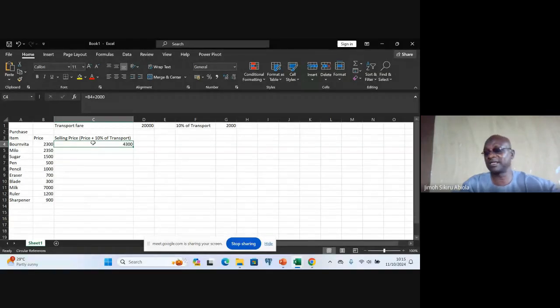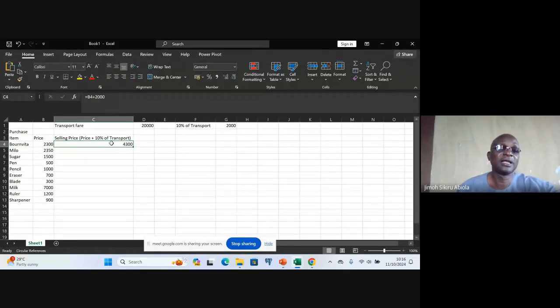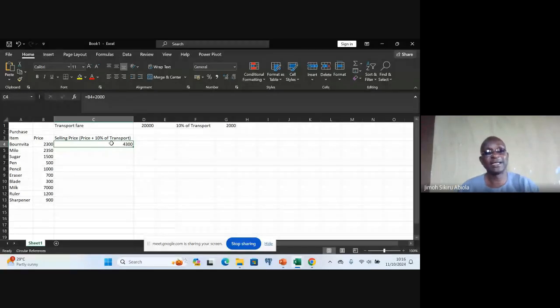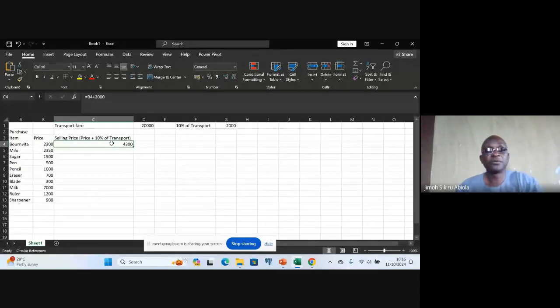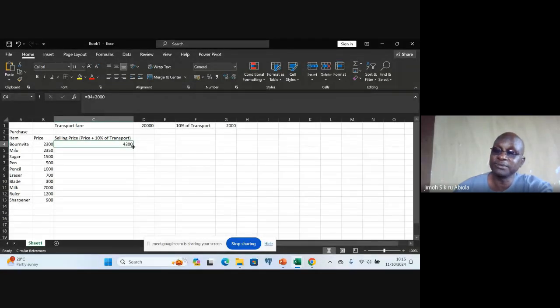Just use this formula. So having gotten 4,300 for the selling price for Bonfita, what of the rest of the items? What we are going to do is copy this formula down to the last item. You are seeing my screen.